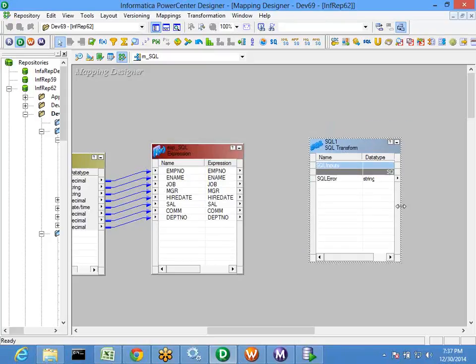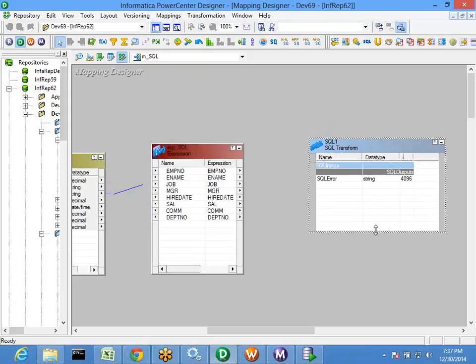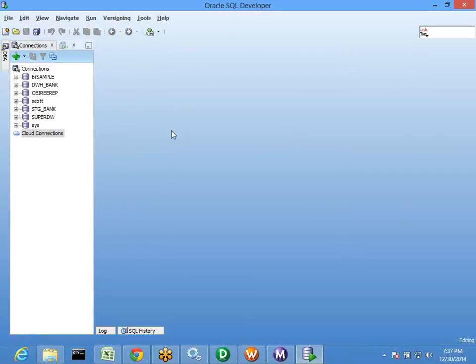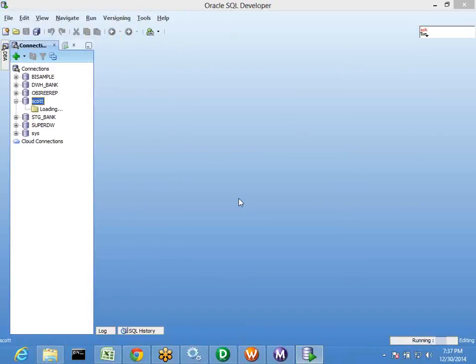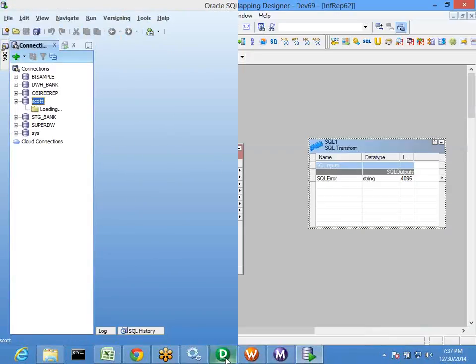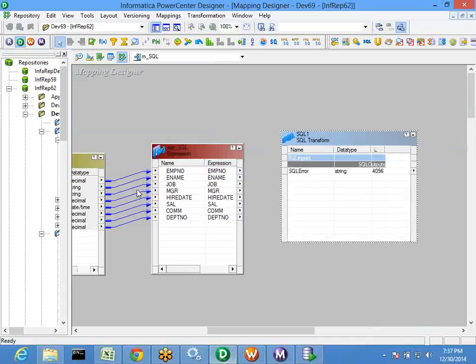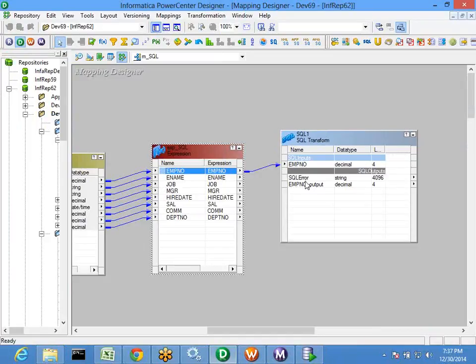Now in this case, what I am planning to do, I just want to take the data from here, and whatever comes here, let's say employee number is coming. This is your employee number and employee name.